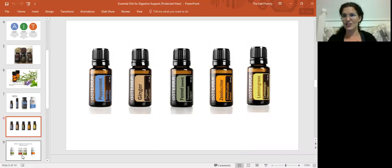Another one that I love is ginger. Ginger's a little bit more warm. It's a hot oil. And this is one that I will drink in a tea. So I love this one with warm water. If I wake up in the morning or I just don't feel good, kind of the tummy ache stuff, I'll do ginger, and I'll even add a little bit of lemon to that. Any of the citrus oils as well. I don't have any of the citrus oils on here, but they're also very cleansing to the digestive system. So whether that's wild orange, grapefruit, or lemon, you can use those three as well. Use them how you like them, or put them into a smoothie or something. But ginger's a great one.